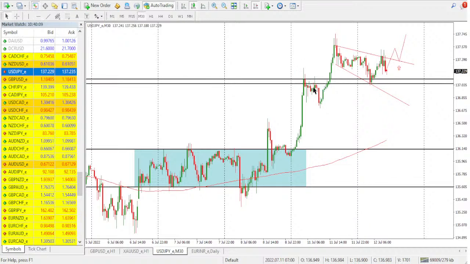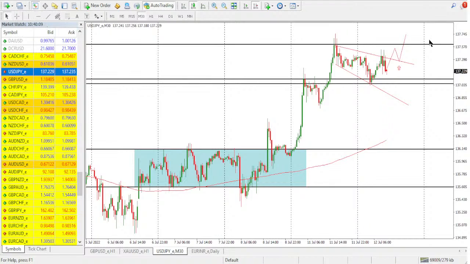So technically this is a very good resistance. There is a break above it. After this pullback, this is a place to buy from. Then we have another level at this point here. So this is my analysis on this chart. This is what I'm looking at currently on this chart.